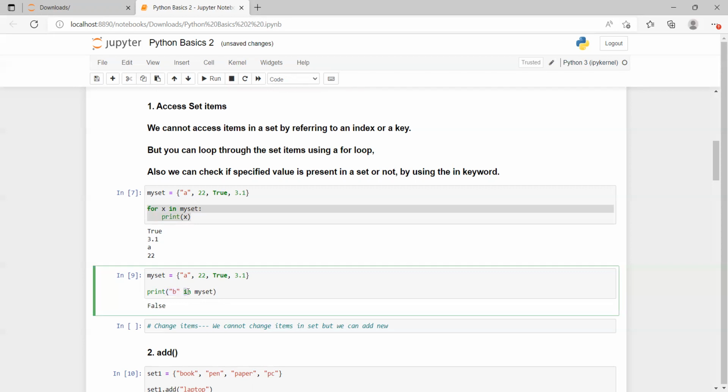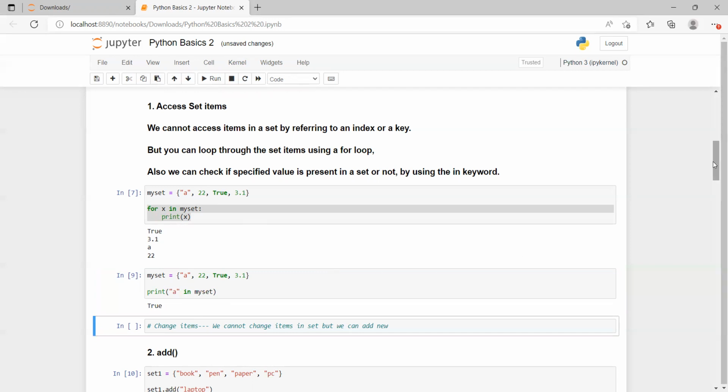So here you are using the in keyword. As soon as we run this, it will show us false because b is not present in here. Similarly, if we provide a here, it will give true, as you can see.